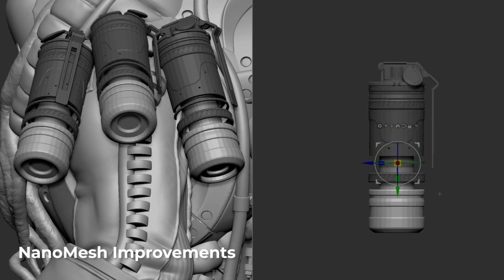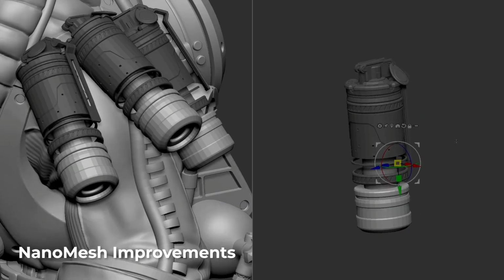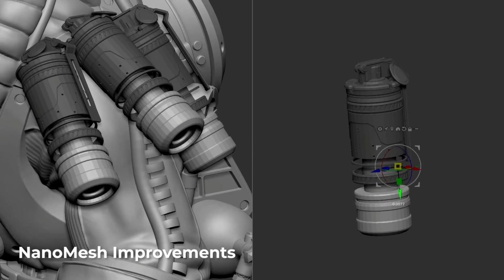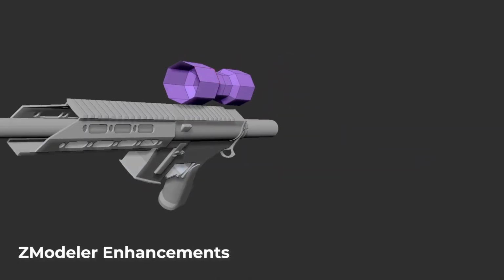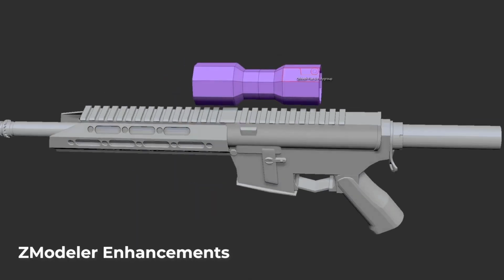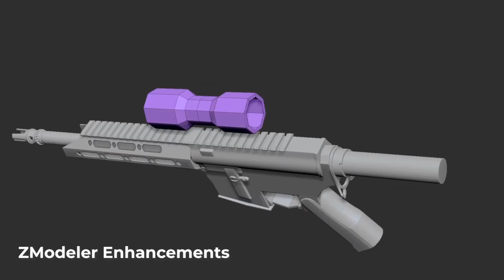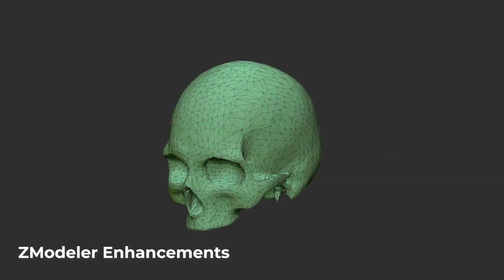This is going to be very cool, accompanying the ZModeler enhancements which are coming. I think it might make a lot of sense. One simple request I would ask from the guys at Pixologic is please try and give us an interface that makes sense. Even if you're not going to revamp the whole interface, I would love to see an interface for the ZModeler tool for these particular enhancements that we're seeing.